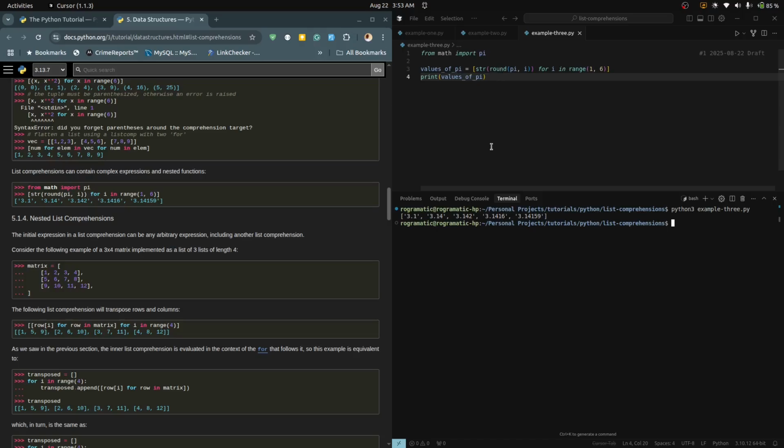We can also have nested list comprehensions. Say we have a matrix, for example, we can transpose the rows and columns of a matrix. You can Google what it means to transpose a matrix, but the long and short of it is basically to turn the matrix on its diagonal. As I've said before, don't worry if you do not understand some of these concepts. Let's just keep going, and as we continue, many of them will become clearer and clearer as we handle more examples. So let's do this example.